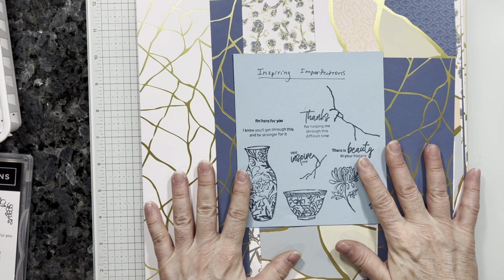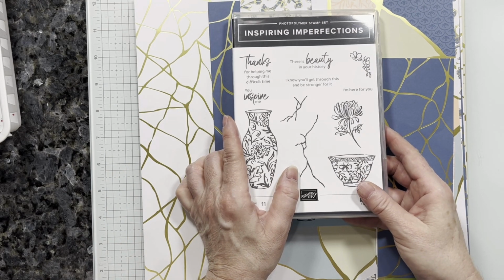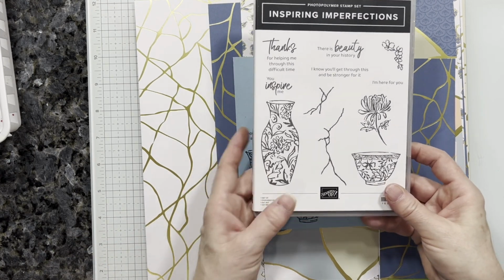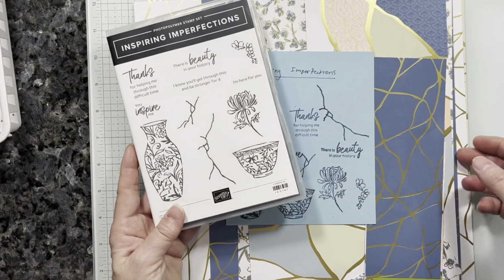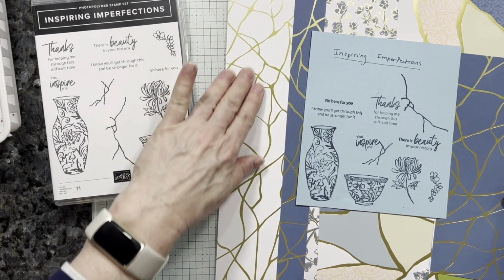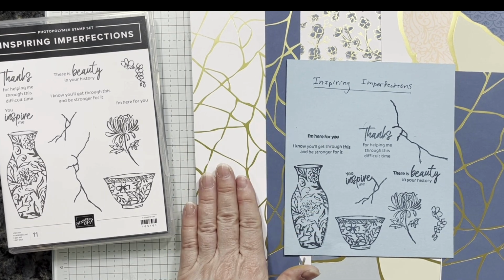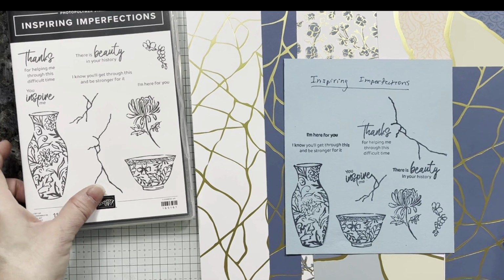Today I'm going to show you this new set. It's called Inspiring Imperfections. The name of the paper is Kintsugi Inspirations. And what Kintsugi is, if you've seen the Asian vases that have lots of cracks in them, Kintsugi is the method that they use to create that look with the cracks. So you're using gold to fill in the cracks.